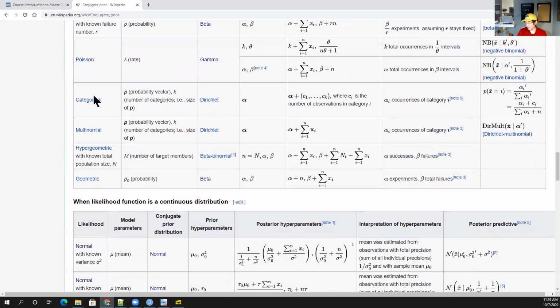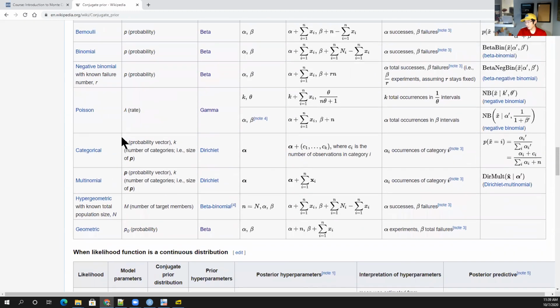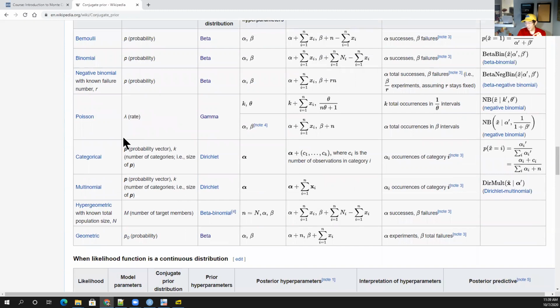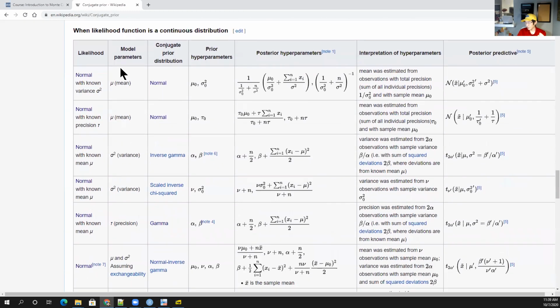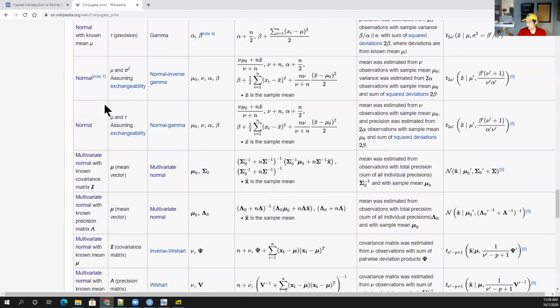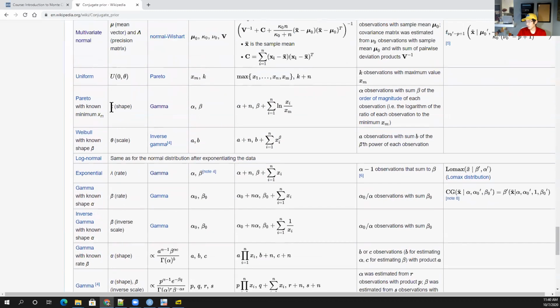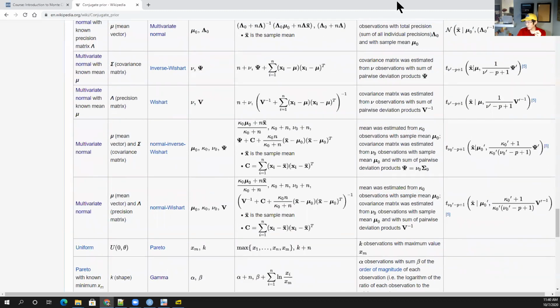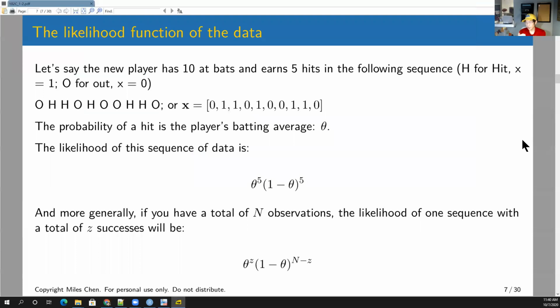And then you have the multi-categorical equivalent of a binomial and beta, which is the Dirichlet and the categorical or multinomial distribution. Okay, you've got other distributions like the normal distribution, and its conjugate prior is the normal distribution, and things like that. So this is a long list of all sorts of different data, and the corresponding prior distribution that has nice properties of multiplication. I hope that helps answer your question there.